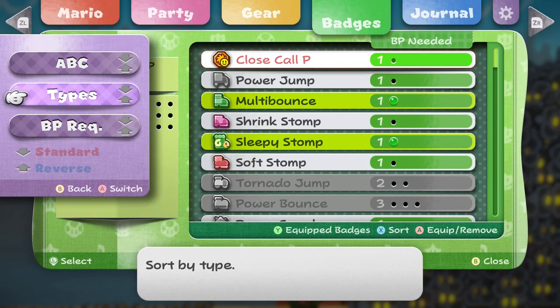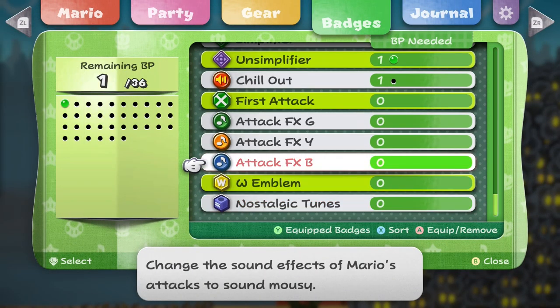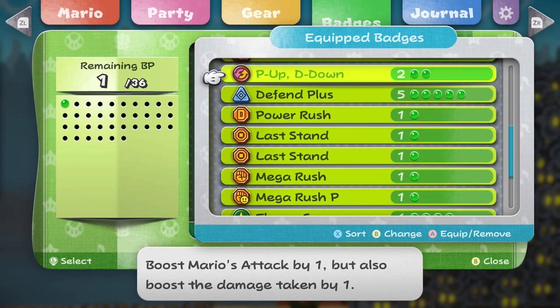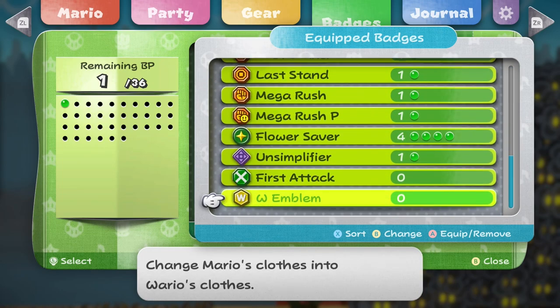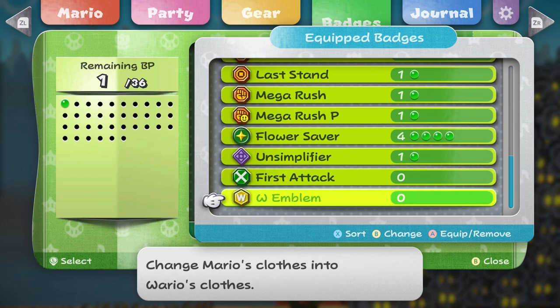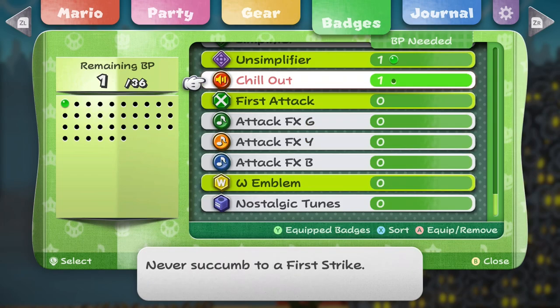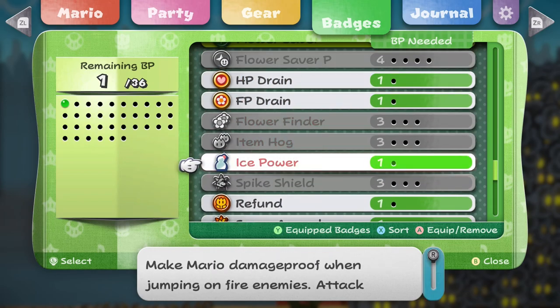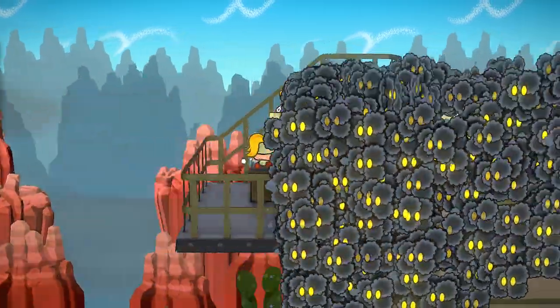Before I do that, I need to, you know what? Let me take off the stuff that I don't need. Well, actually, I don't mind having all of this. I'm gonna keep all of this on, honestly. I mean, what could I even put on? You know what? Put on refund. There we go. Perfect badge.